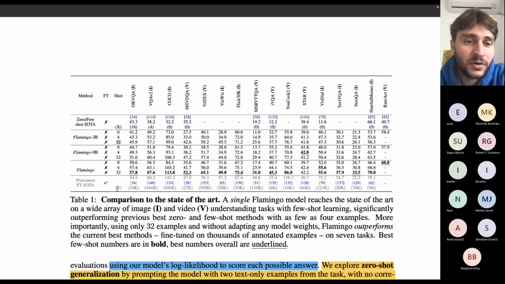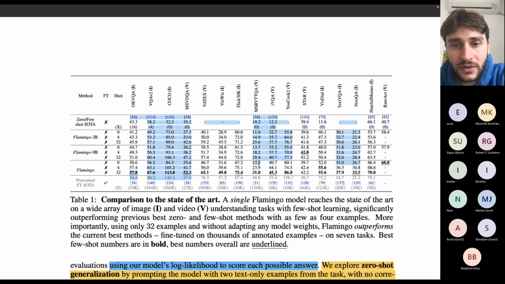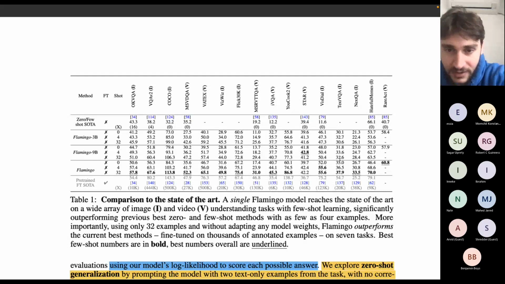But for fine tuning, they use all the data except for a held out test set. And as you can see, the model outperforms all the other state of the art models for all of the tasks.